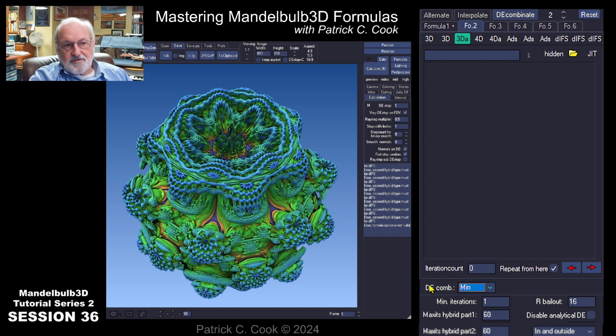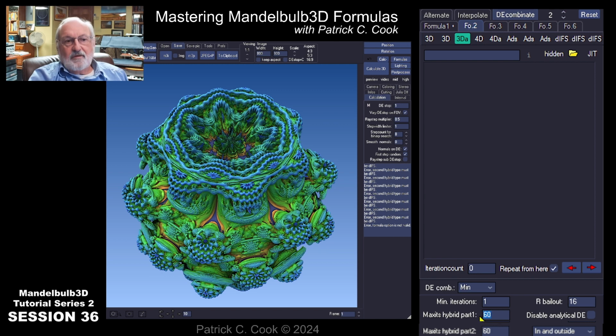I'm talking about with this DEcom selection down here. You get to decide if you're going to show all the objects on the screen, or if you're only going to show where they intersect, or the reverse of where they intersect. You get the point. And you have sets, and you can modify the iterations of the sets.